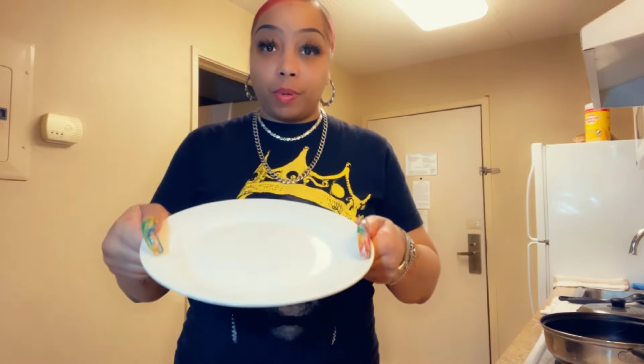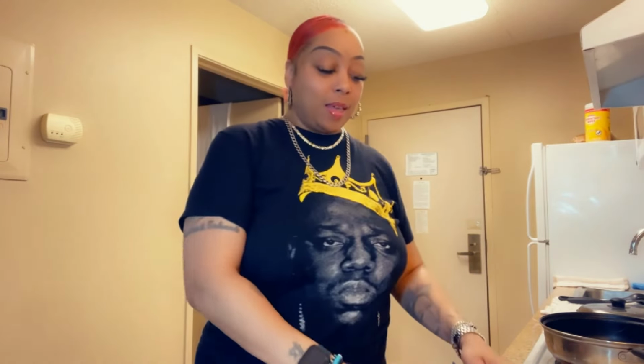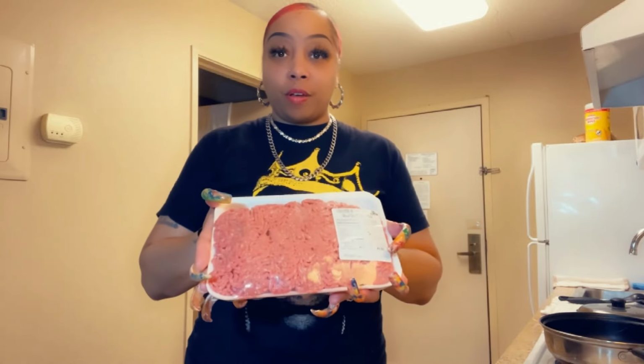You guys, today I'm going to be making a patty melt. So you can't see me season and make it because the camera, if I put it down, you can't see me. I put it up, you can't see, but you know the process. So I have my plate and I have my ground beef. All right, I'm just gonna put it in the plate, mix it up, and put it in the pan, and I'll be back.